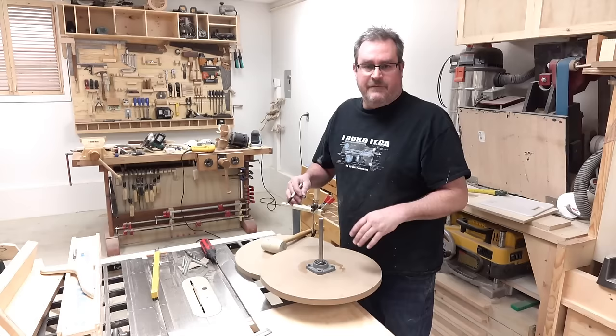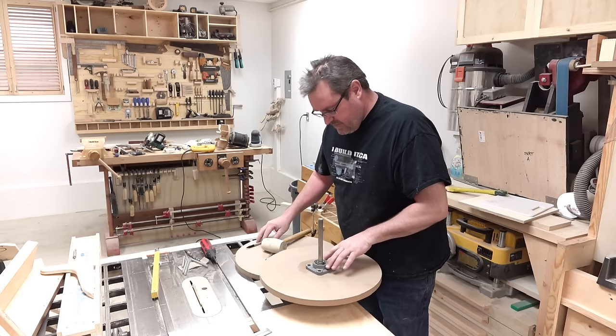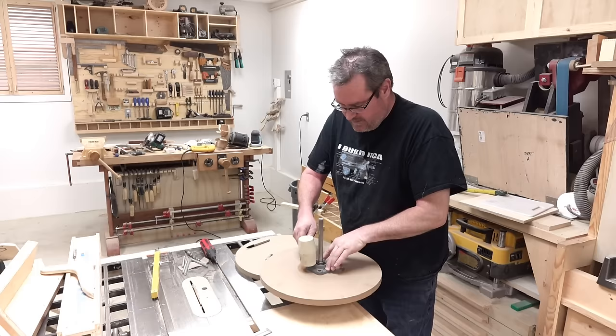I finished truing up the wheel, put the shaft back in, I put the bearings back on, and I've lined them up with the holes. Now to make sure that these are sitting down flat, because these actually can rotate. So I just pound it with the rubber mallet like that to make sure it's flat down on the wheel.